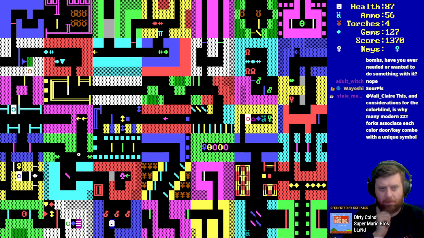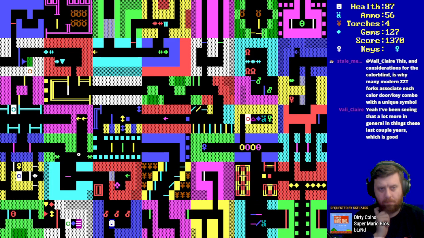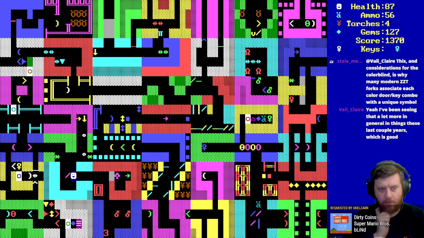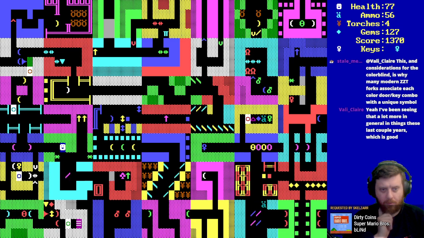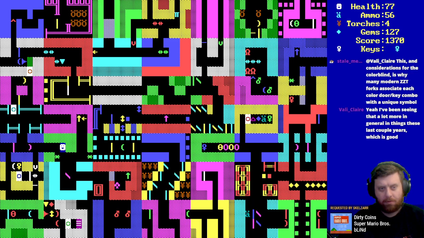Anything interesting with this bomb here? You can kill the bears. Nope. Can't push a bomb across the screen transition, apparently. I should know that.